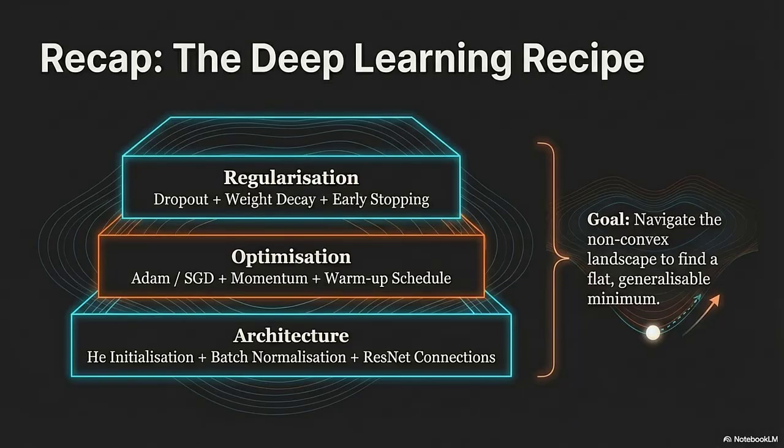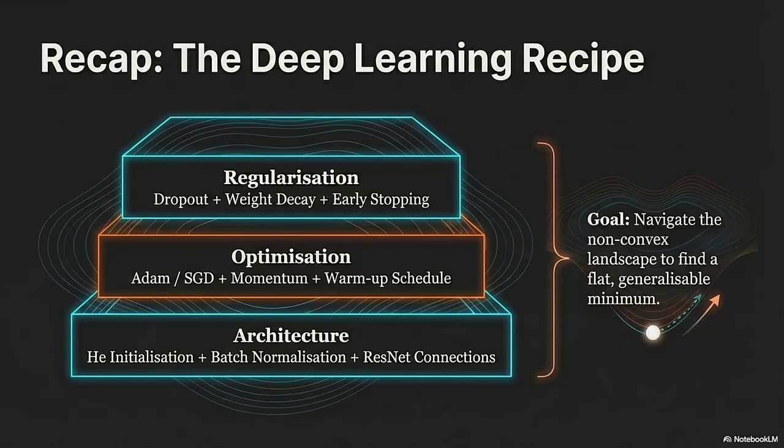So in the end, you can see that training a modern neural network is really a complete recipe. It's a synergy. You start with a well-designed architecture, you stabilize it with tools like batch norm, then you use a powerful optimization algorithm like Adam to navigate the loss landscape. And all the while, you use regularization to gently guide that search, not just for the deepest minima, but for the widest and flattest ones, the ones that will generalize well to the real world.